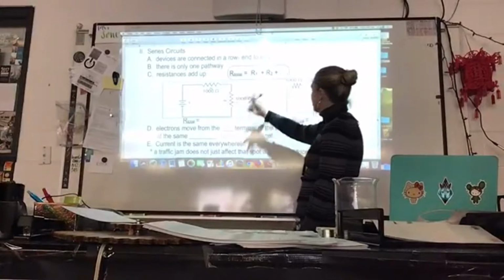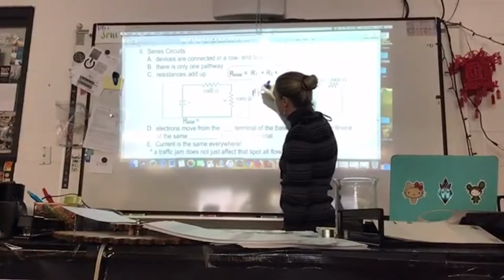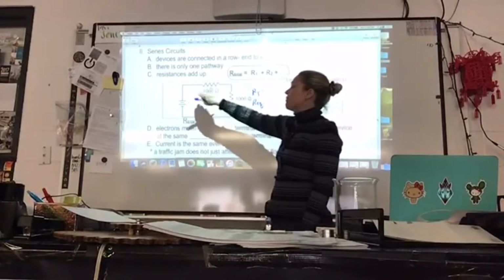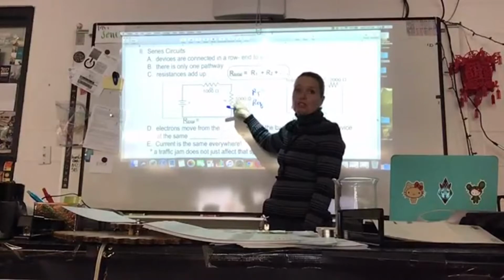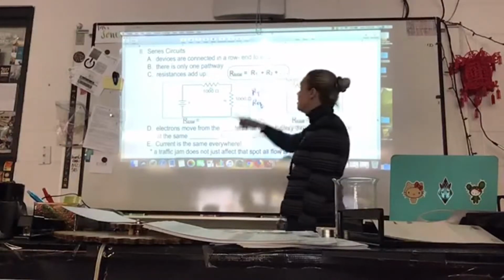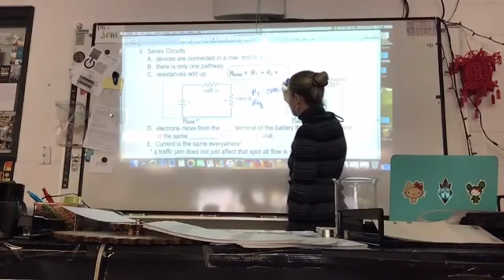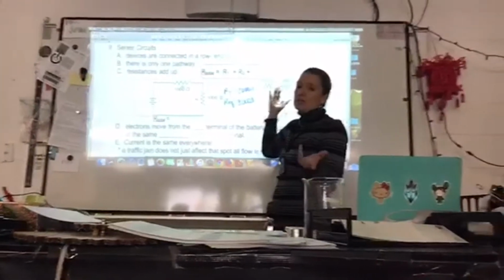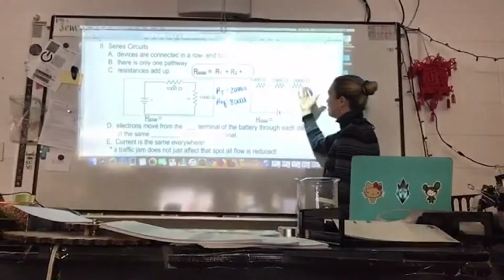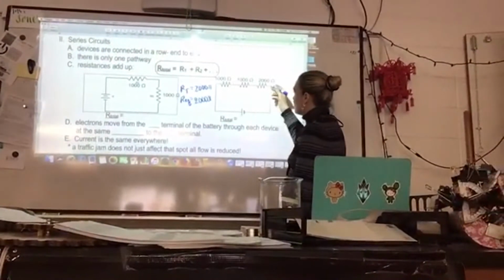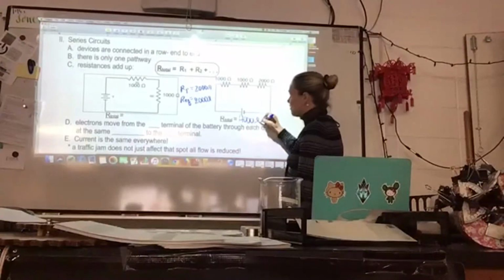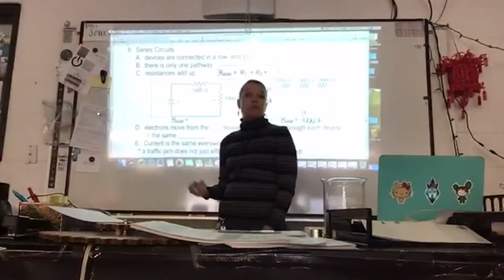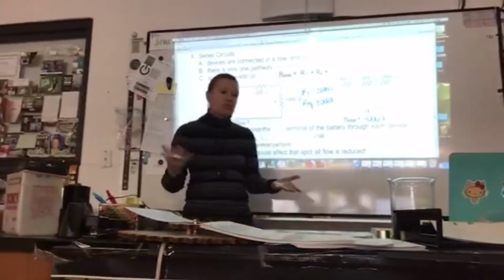So in this case, what is my R total? Sometimes called R equivalent, the equivalent resistance: if I wanted to replace both these resistors with just one equivalent resistor, it would be 2,000 ohms. You can say either R total or R equivalent; I use them interchangeably. This is not hard. Series circuits are really easy in terms of finding the total resistance, because you just add them up.